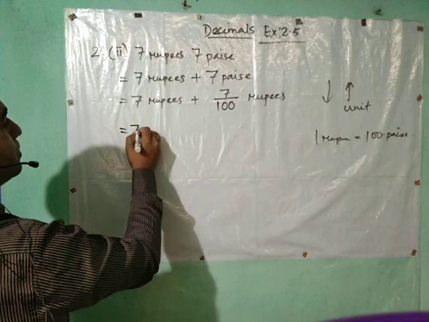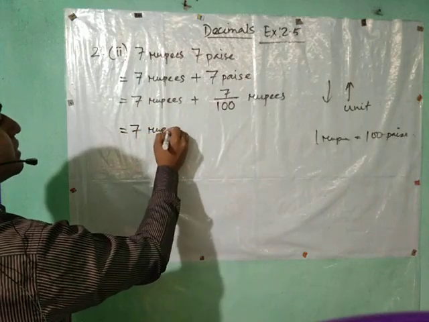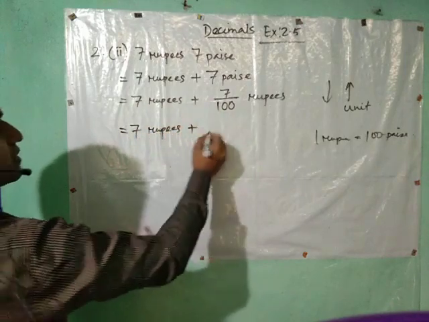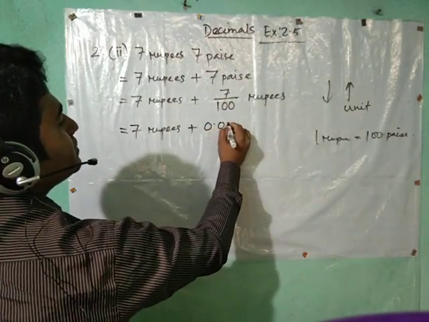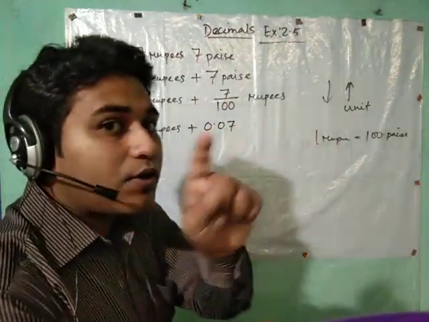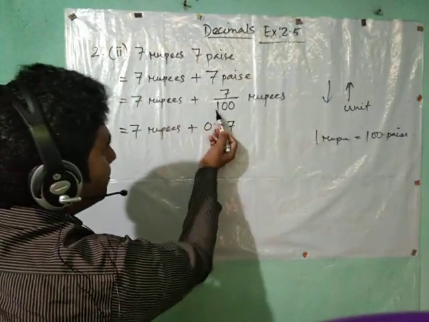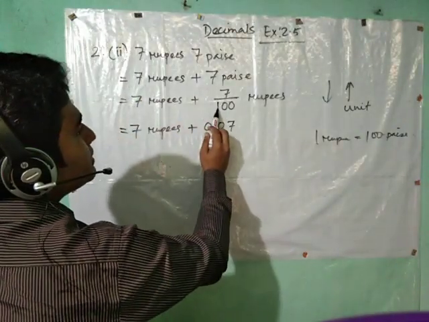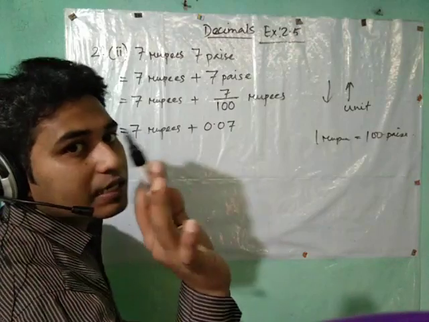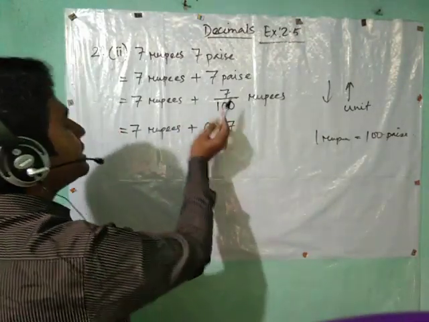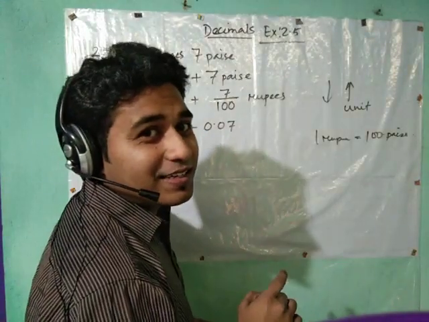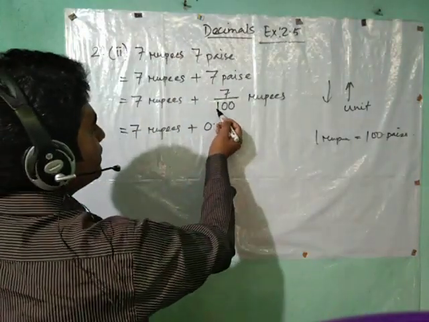Now look here. 7 rupees, let it be. जैसे है वैसे लिखो इसको, plus plus. Now what does it mean? It means 0.07. How did I make it? See, मैंने पहले भी कहा था ये 1 किसके वजह से आता है? डेसिमल के वजह से आता है. अगर डेसिमल के वजह से 1 आता है तो 1 के वजह से क्या आना चाहिए? डेसिमल आना चाहिए ना, तभी तो इंसाफ होगा ना इसके साथ.